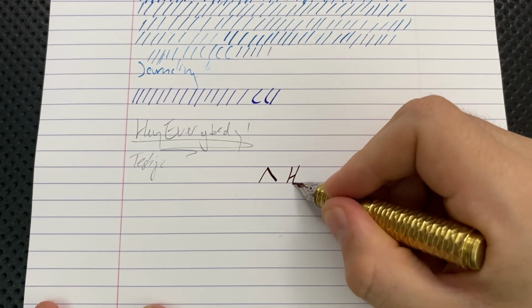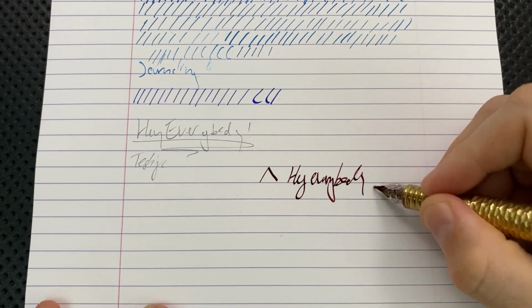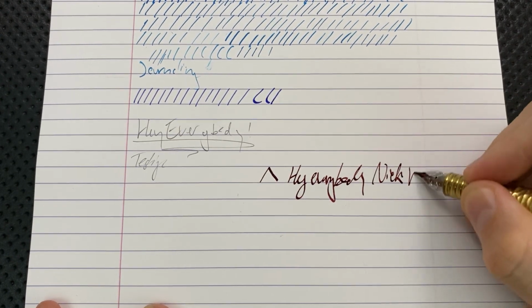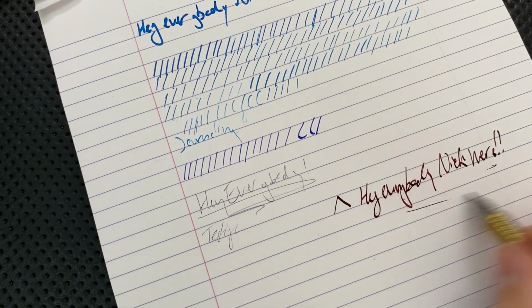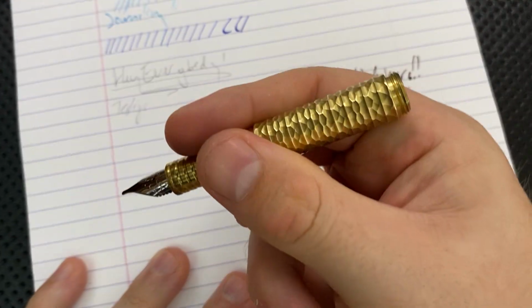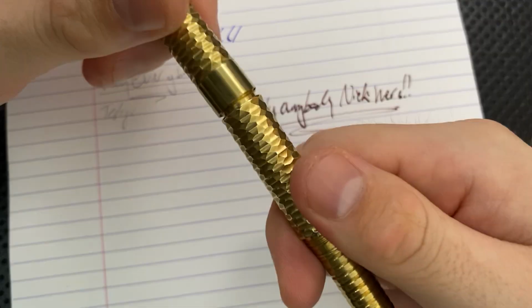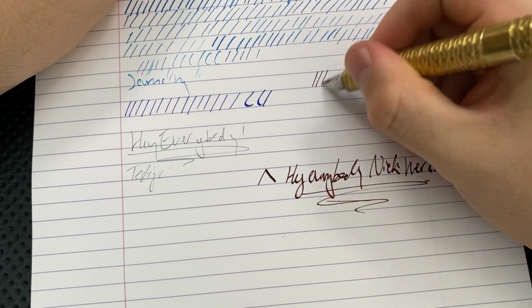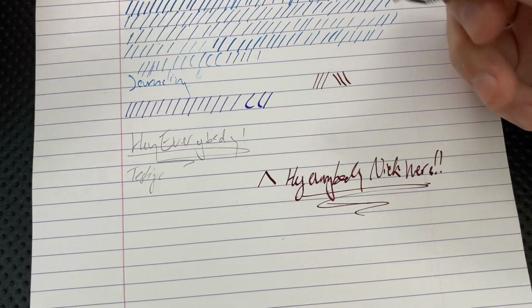If I write, hey, everybody, Nick here. Yes, my handwriting is amazing, just so you know. But a stub nib, that was me not holding the pen right, by the way, because I've got the thing taken off there. But a stub nib is actually a great thing. It makes your handwriting look fancier, even if your handwriting is complete and total trash. So you get that nice line size variation, depending on the directionality. That's something I like very much.